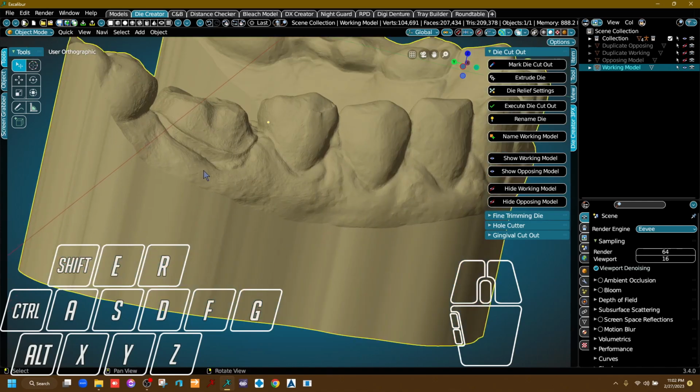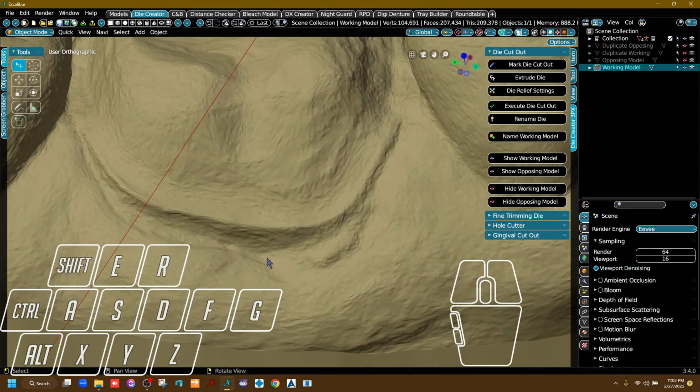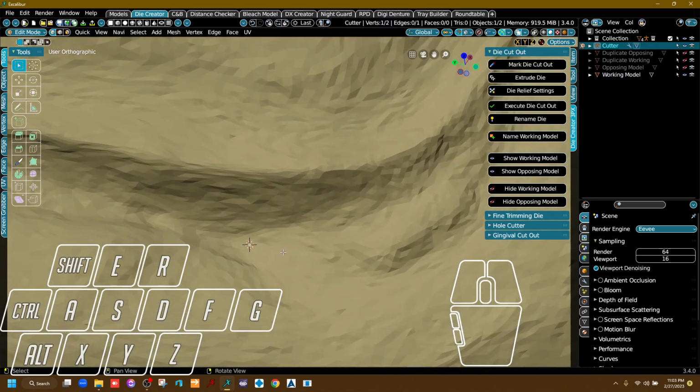I'm going to place my 3D cursor on the working model where I would like the tooth cutout to occur. So I'm going to hold down Alt and press right click, and put it right here. Then I'm going to click on this mark die cutout. What that's going to do is create 2 points. One of them could be floating somewhere inside or on the outside. It doesn't matter. The other one's going to be right on the 3D cursor. By default, that second point should be what's highlighted. So if I press G, it should grab it, and now we can see it here on the screen. There it is. I'm going to place this point somewhere around here.